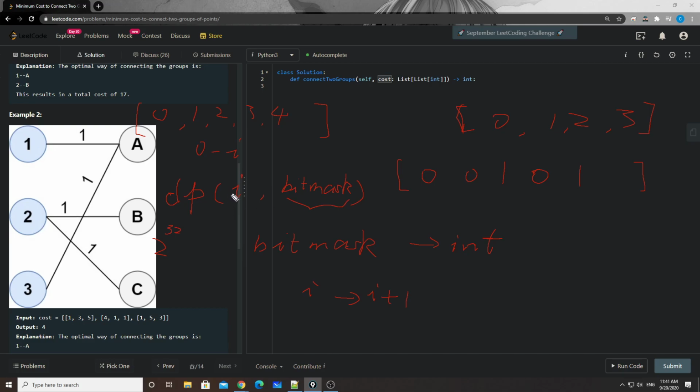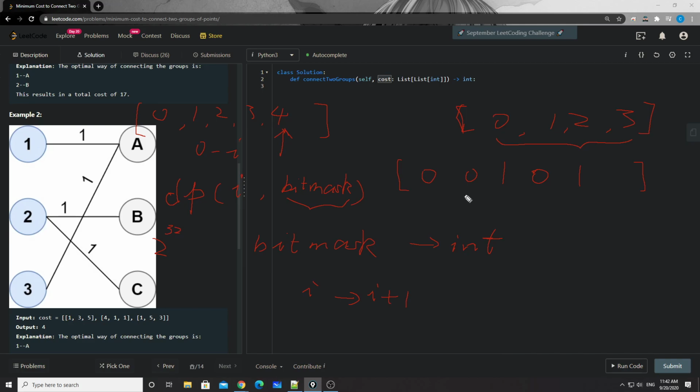And once I reaches the end of the first group, it means that everything from the first group has already been connected to the second group. Now what's next? We just need to check if there's anything in the second group that has not been connected, which means anything from the second group whose bit mask equals 0.